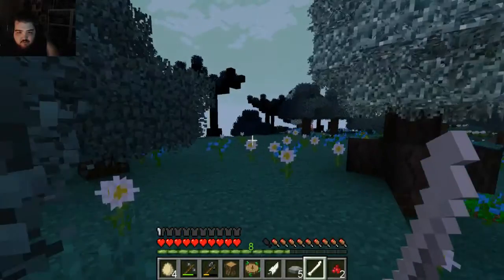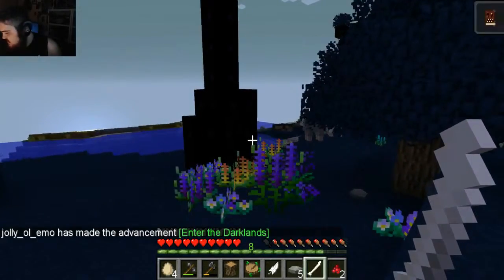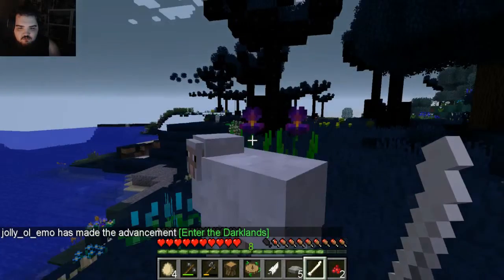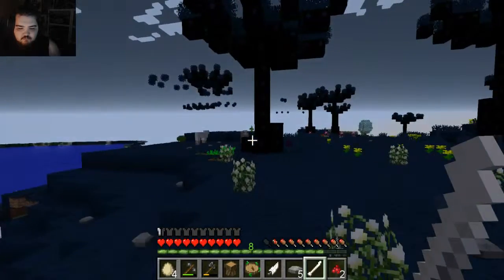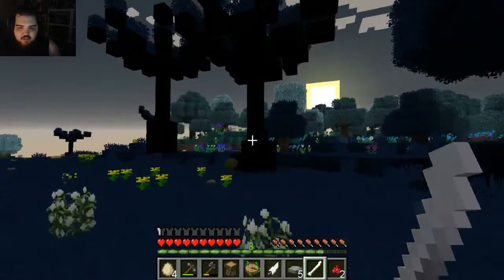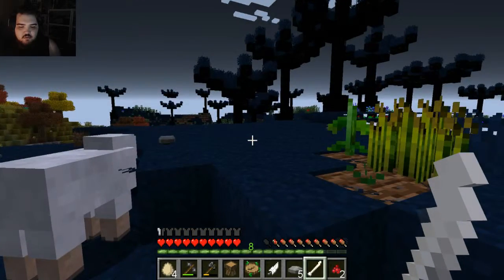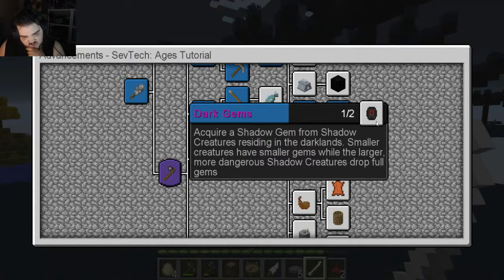I think we've made it. The darkness. We've made it. Oof. So now that we've entered the darkness, we need dark gems.